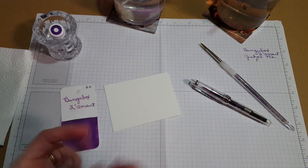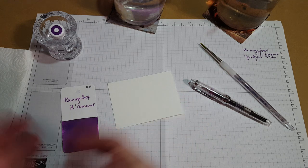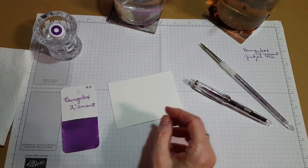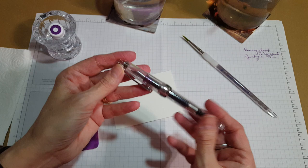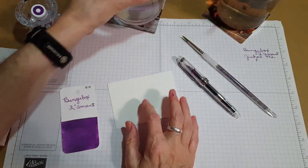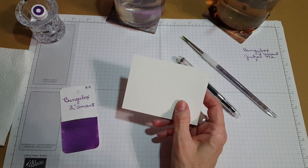I thought I'd just bring you along and we'll see what happens. There's a little aspect of it that I realized I was doing differently that might help bring a different result or a little more control. I've got a number four paintbrush, my Jinhao 992 loaded with the Bungubox Lamont ink, and a thick paintbrush for putting water down onto the watercolor paper. I don't have the recommended paper that Nick Stewart recommends — I have 140lb — but that's okay. It probably will work better with 200lb paper.